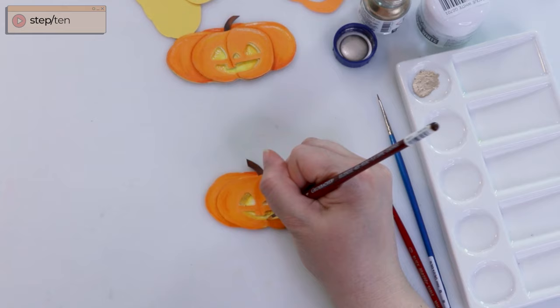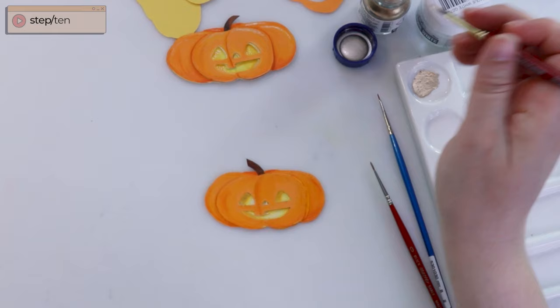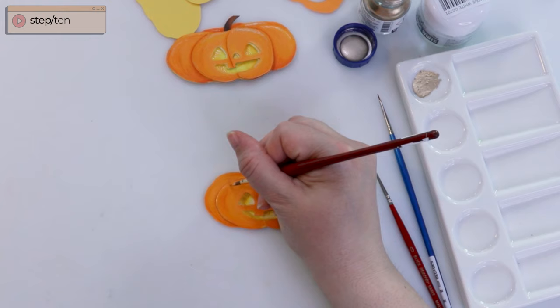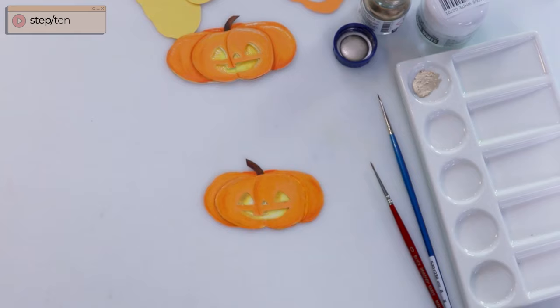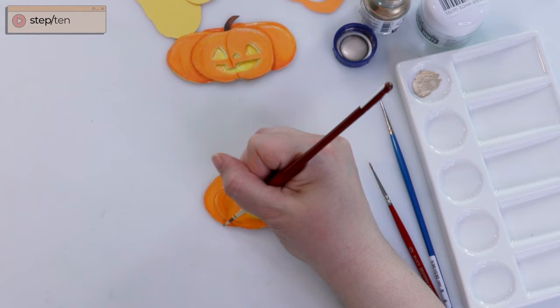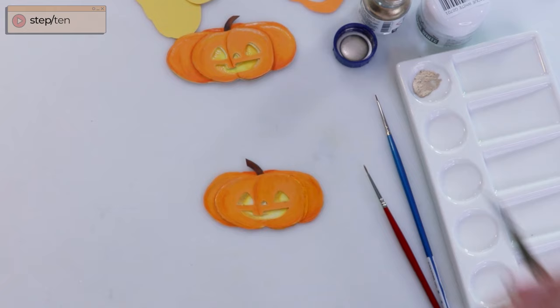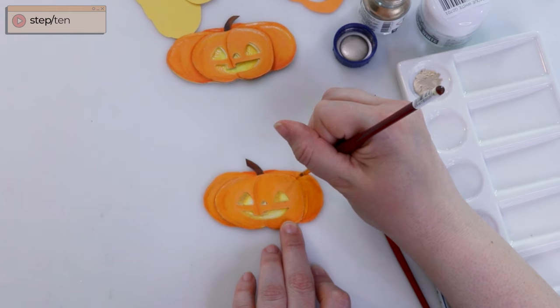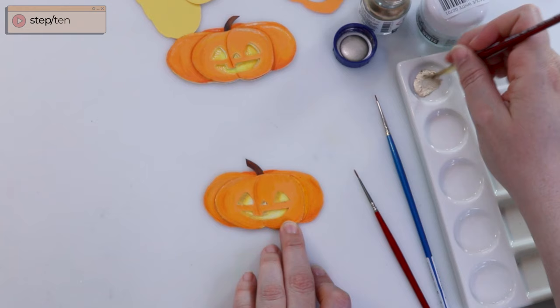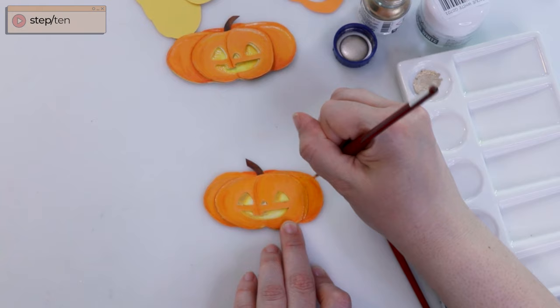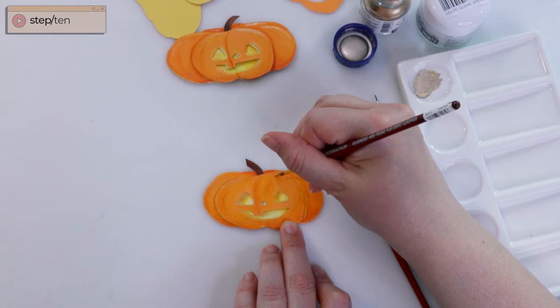Next, I'm going to take my brush and basically dry brush slightly the sides or the edges of my paper that is sticking out. So what this is going to do is create a light line shimmer along the edges of my paper. This is honestly a very small step, but I really think it helps add that just extra oomph of sparkle to our jack-o'-lantern. And finally, the last thing I did was just take a small brush and add strokes of gold basically wherever I desired. So I added some to the stem as well as basically some to the little curves of my pumpkin. Basically add as much or as little as you want to kind of glam up your pumpkin.